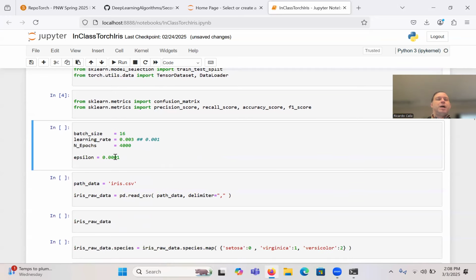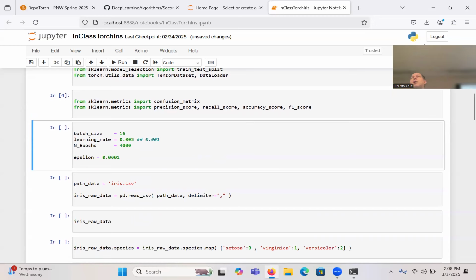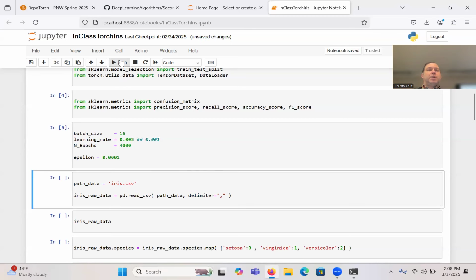Then I have a few variables such as batch size, learning rate, number of epochs. We've discussed what these are. As I said, the beauty of this thing is we did perceptron. Maybe everything was like alien, but now we're doing things with PyTorch, and 40%, 50% of what we did on the perceptron we're still doing. And as we continue advancing, by the time we get to deep learning, 85% of everything is the same. You see what I'm saying? So that's the real nice thing about this, but just don't fall behind. All right, so we got the batch size, the learning rate, the number of epochs. All right, so we run through that.